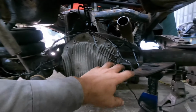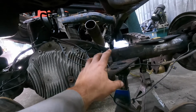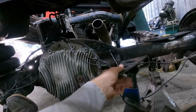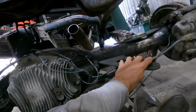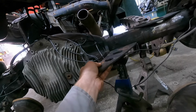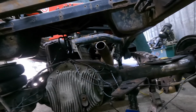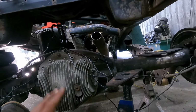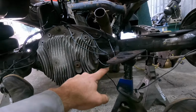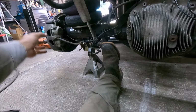Got some stiffeners, I'll show you in a second. But this is what we're gonna go with, because by turning this bracket in, we still have about a 30, 32 inch bar that we can get. And this way it gives me clearance for the exhaust to come through here, and that'll work out just fine. But we'll go from here, behind the shock now, and drop down outside the frame.